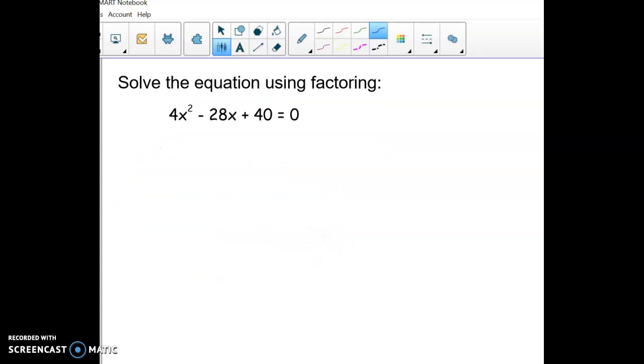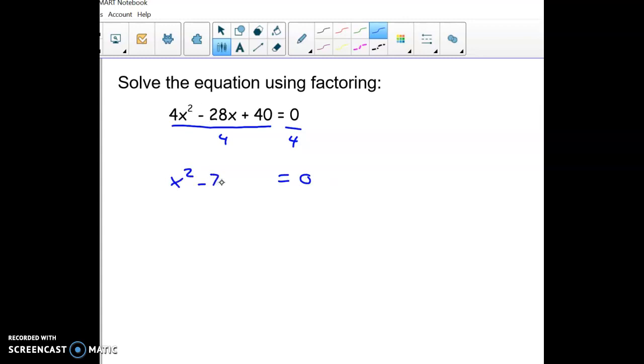All right, two more, I think. So give this one a shot, factor and solve it. All right, so the trick is some students may think, hey, I'm going to do the long factor because this is a 4. But the key is to realize that this has a GCF, like 4 divides all of these evenly. So if it was factoring, I could just pull the 4 to the front. Or since this is a solve one, I'm just going to divide by 4 because you can do 0 divided by 4, and this side is just 0, right? And then it becomes a much simpler question.